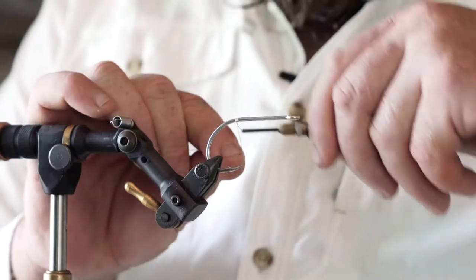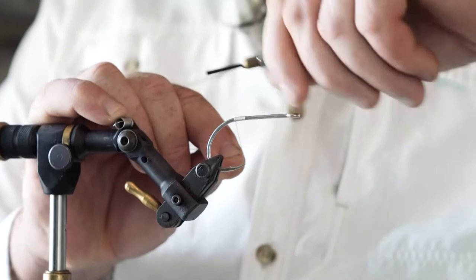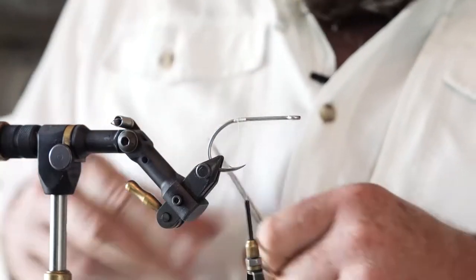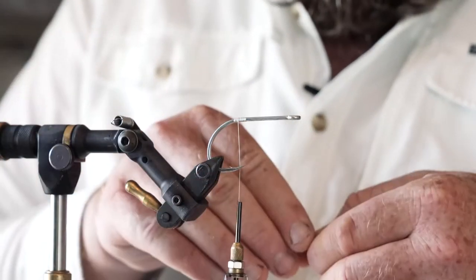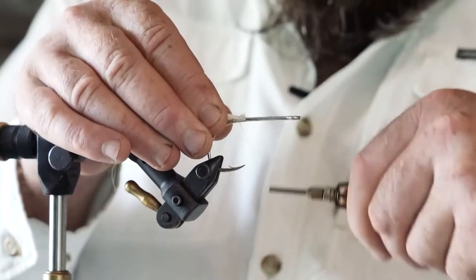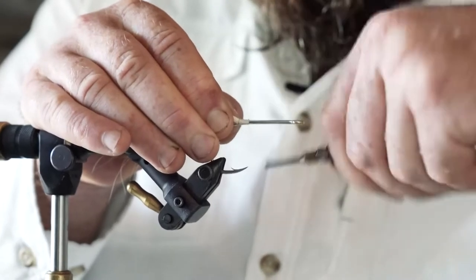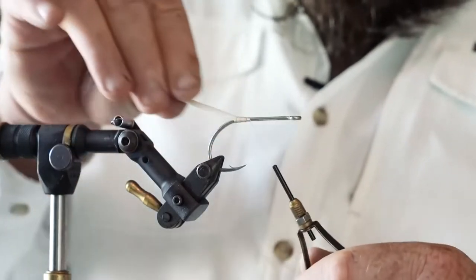The materials that you use inside the tail are not critical, but what is important is that you have some sort of stiffer natural fiber, like bucktail, at the base of the tail to support all the other synthetic materials. You should always try and use the longest bucktail you can get your hands on. The reason being you want to create quite a big profile on the surface, because the fish are obviously looking up at the fly.